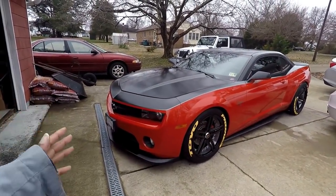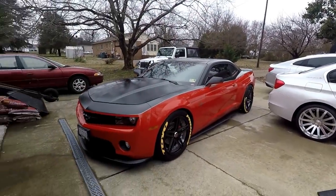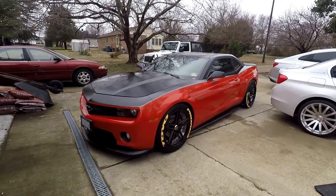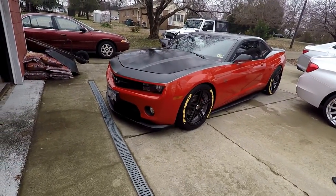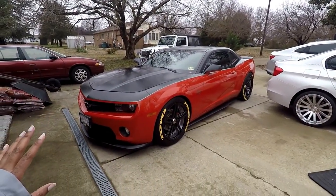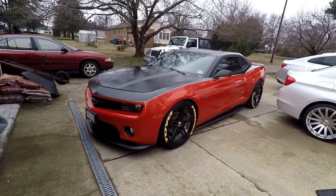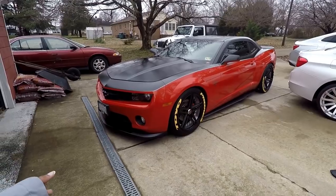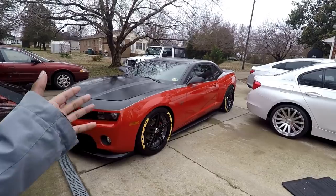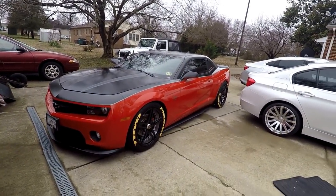This is the Camaro. I love the orange on it - is this factory orange? Yes it is. We got another member in our club, Janae, who also has an orange like this. All the accents he's done to it, it's even lowered. If you guys have a Camaro and you're looking for some ideas to change it up or be a little unique, this is a great reference.